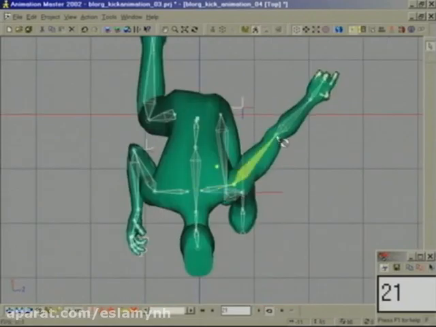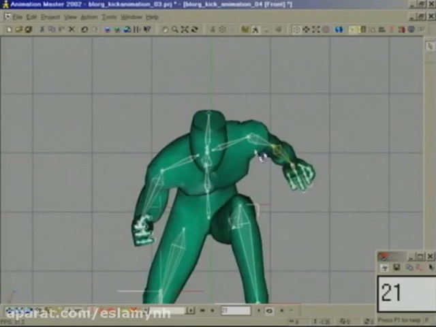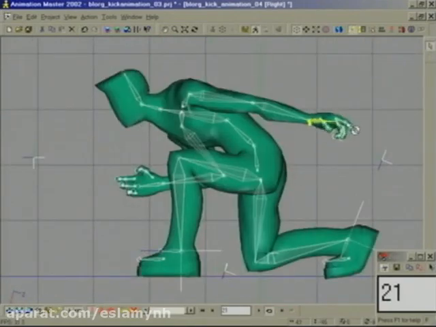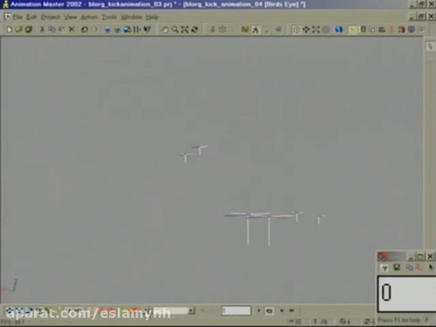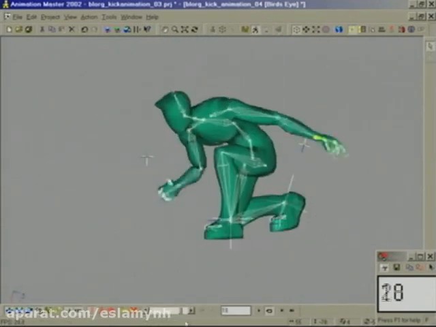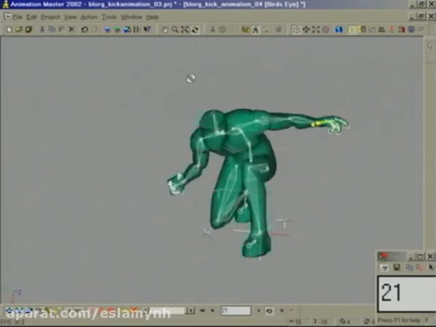Now the right arm will be the active arm, so it won't drag too much. The left arm will be the passive arm, so it will drag back much more. Active means I'm exerting my muscles. Passive means I'm just letting my arm swing back without exerting my muscles.